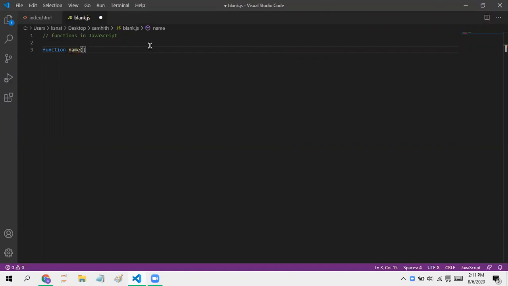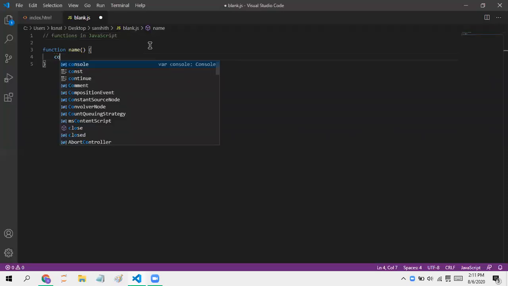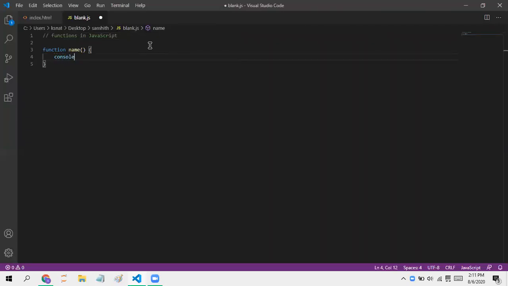Then you use these brackets, and after that, you put in curly brackets and click enter. Inside, you can just print, like console.log, this is the console.